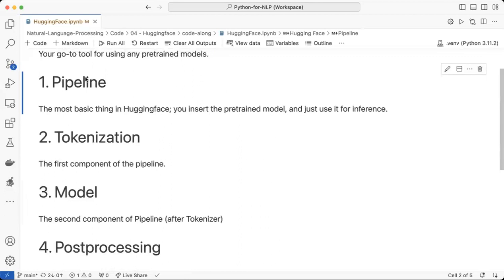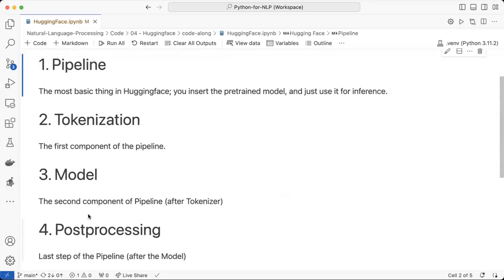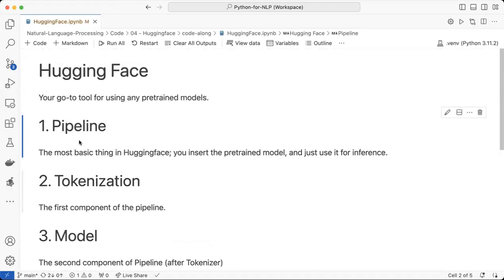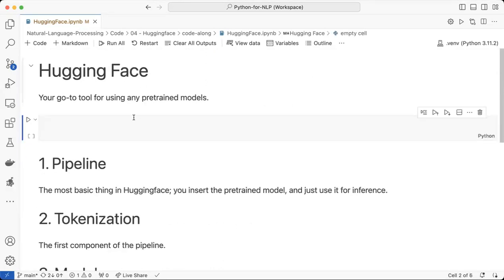So the idea of pipeline is basically you just use it right away, just two liners, and then you can get what you want, right? But if you want to customize the tokenization methods or the model or the processing, then you can also customize them accordingly. All right, great. So without further ado, why don't we begin right now?